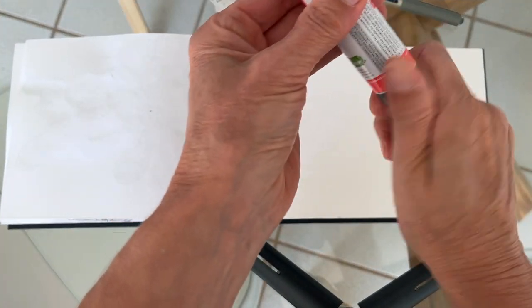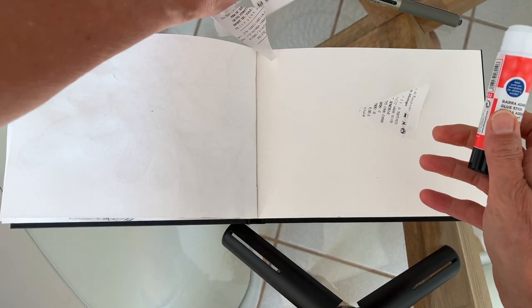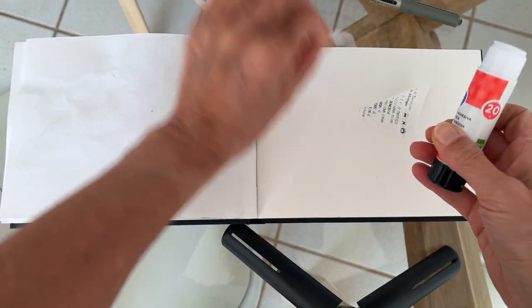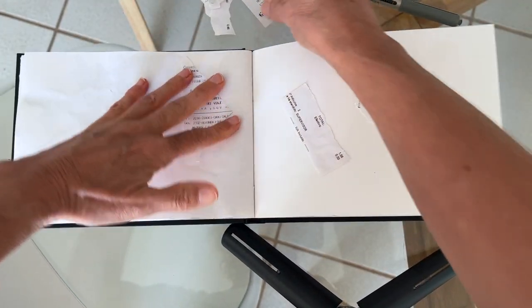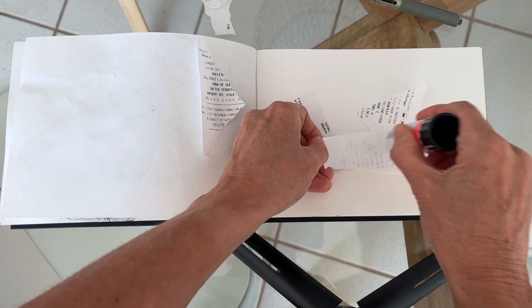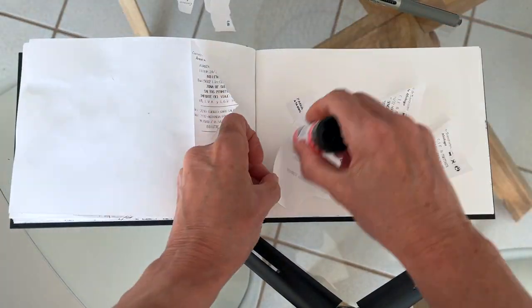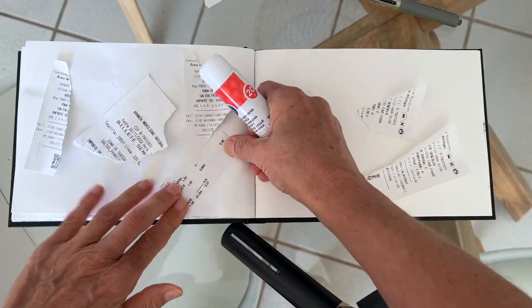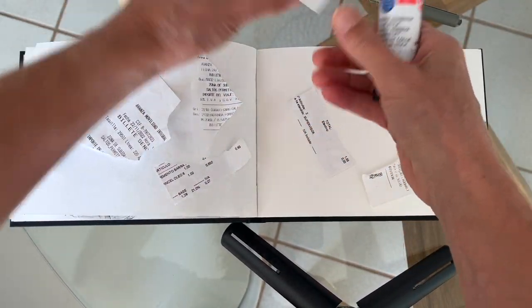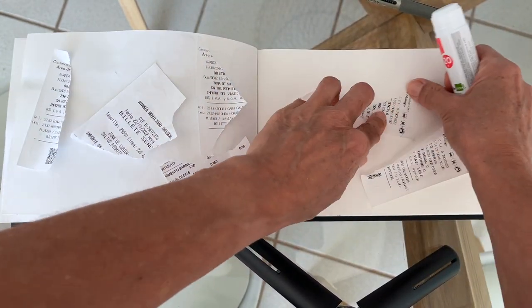This is the random placement of some bits of collage. Not really thinking. I just want to see what happens if I just put some things down and draw over. These are just the bus tickets. So there's not much variety. I've torn them.